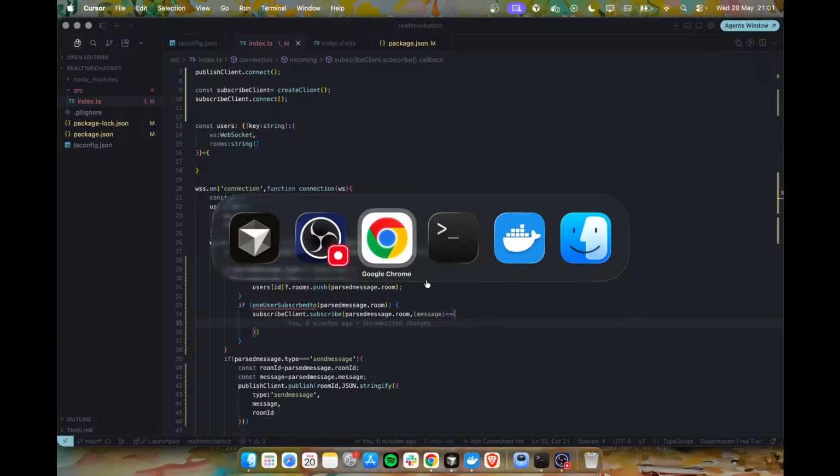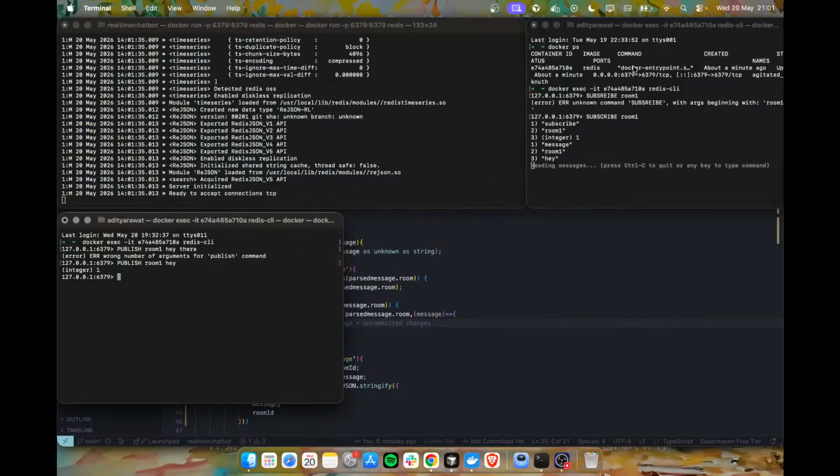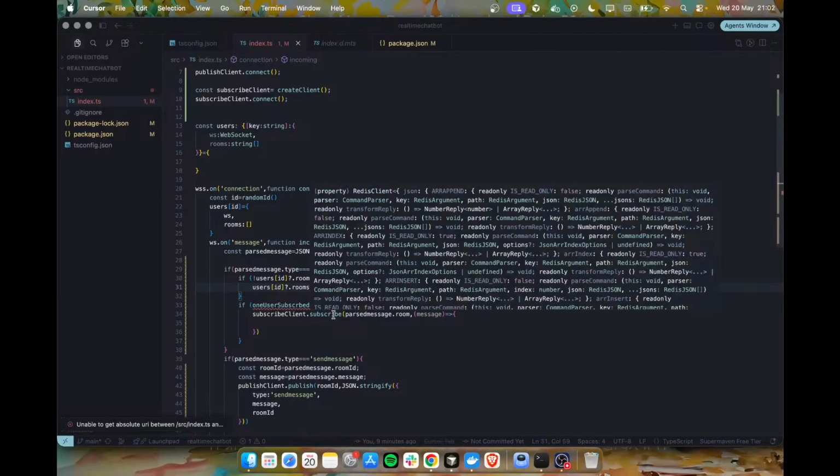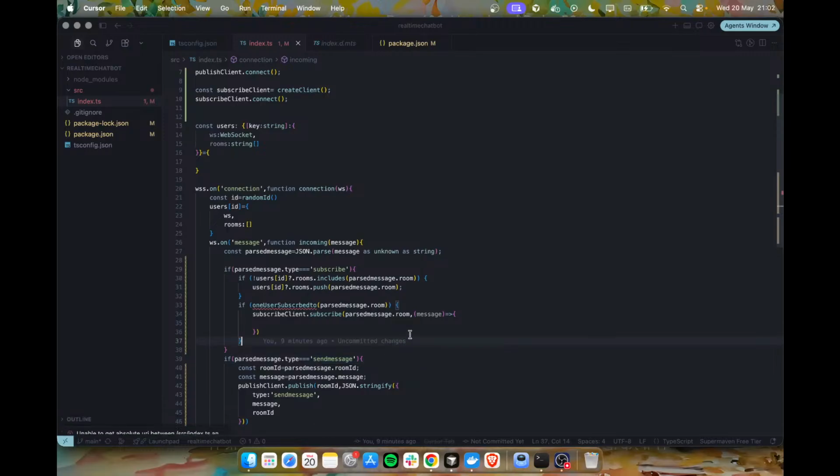So let's see the terminal again. So when I subscribe to room 1, any data, if I'm publishing something to room 1, it will be seen because I've subscribed. So if one user has subscribed, this is what my thinking is, that I should be able to see the data that is present in that room, which I think is wrong. I think it should not be like that, right?